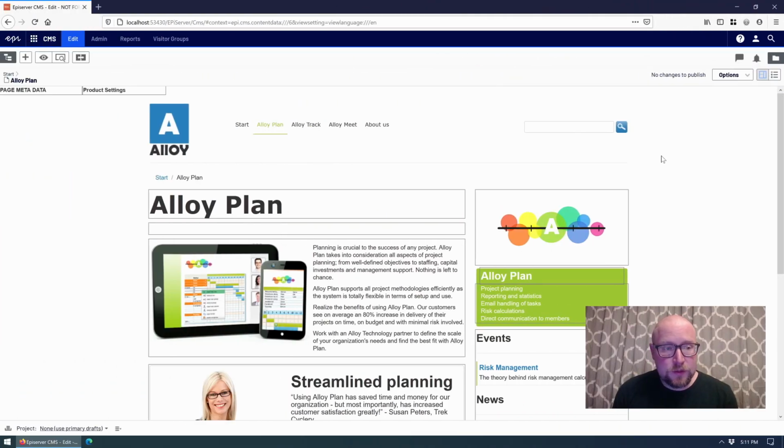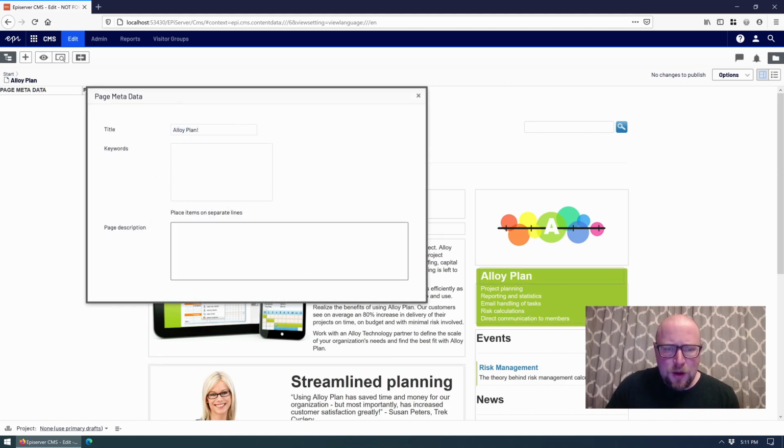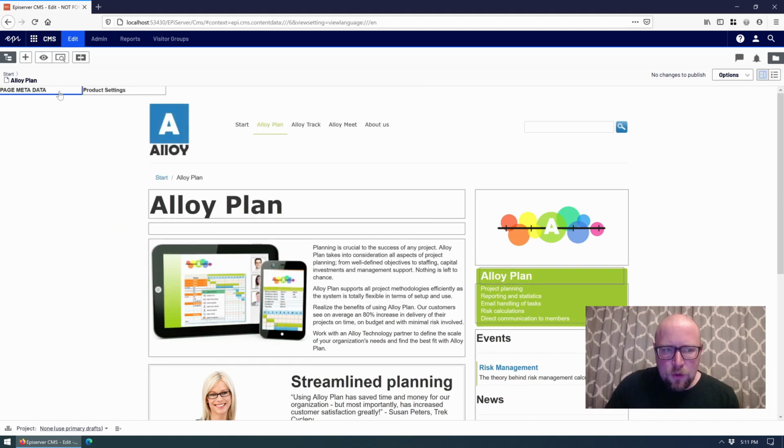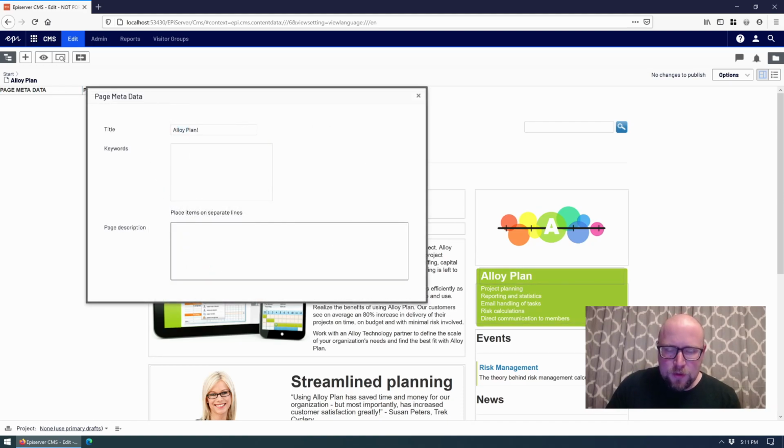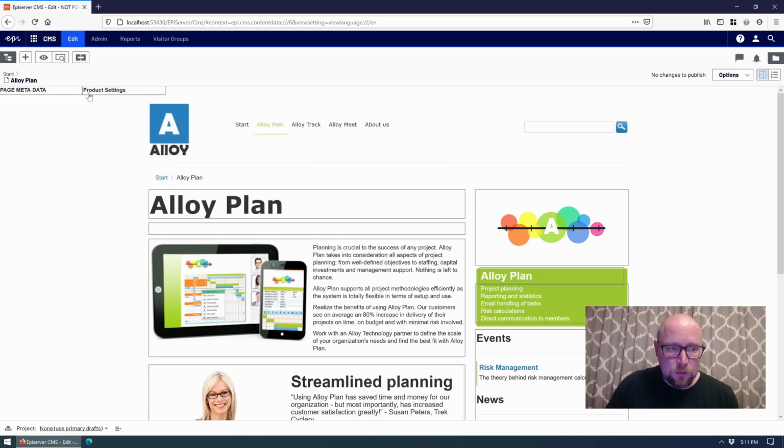So that's it. Obviously you'd probably want to style these better, but this gives you a starting point, gives you an idea. One thing to keep in mind that I've run into is that certain property types have an issue where when you open the dialog, it will trigger a save, and then Episerver will treat the content as if it's changed, even though nothing has changed. It seems to happen just when you open these dialogs for certain property types, but it's not super consistent. So it's kind of annoying, but it's not the end of the world. If you're just looking at the property, you can close it and then click over here and click revert. Just something to keep in mind.